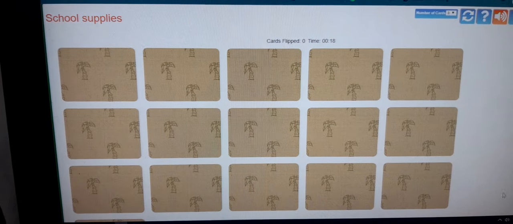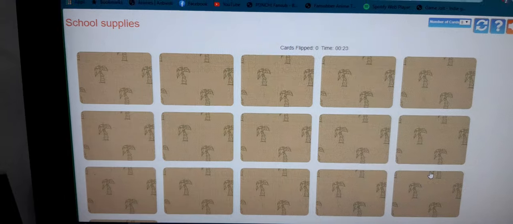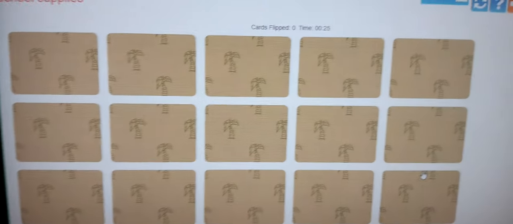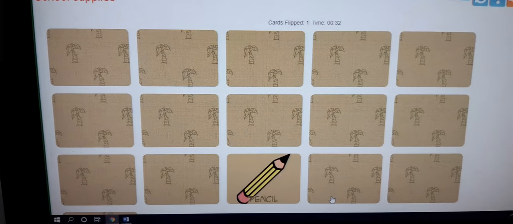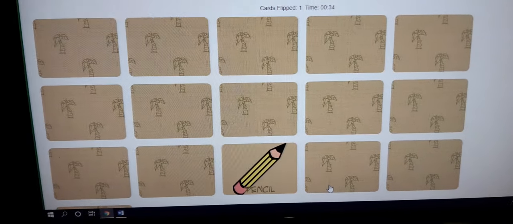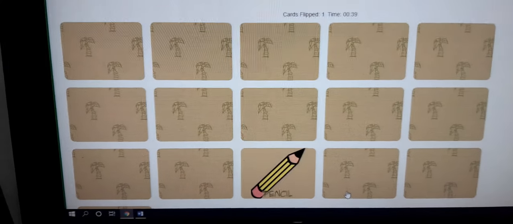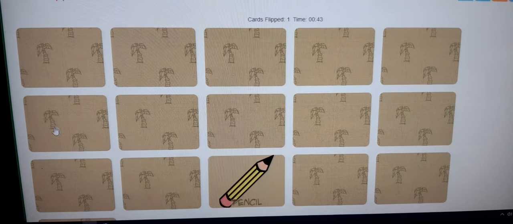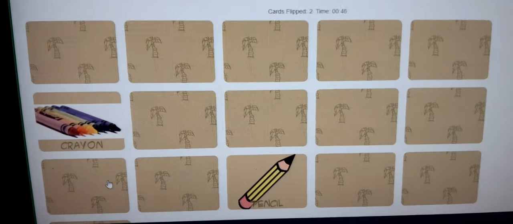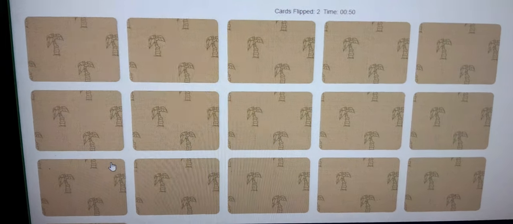Do you know, memory game, we have to match the cards, tá? Tem que combinar as cartas. So, you're gonna choose one, for example, this one. Ooh, what is this? It's a pencil, right? É um lápis. So, now, you have to try to find another pencil. Where is the other pencil? Let me see here. Oh, no, it's a crayon. Ah, bummer. Então, esse é o jogo, tá?